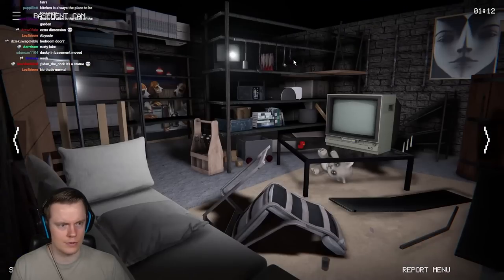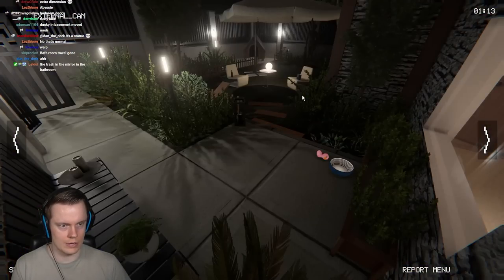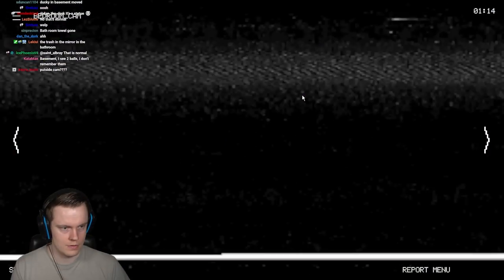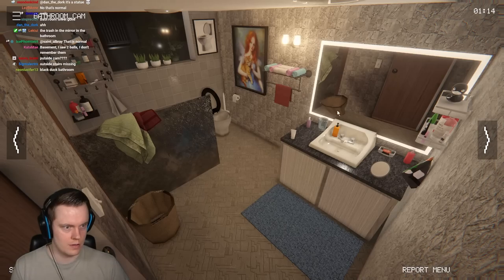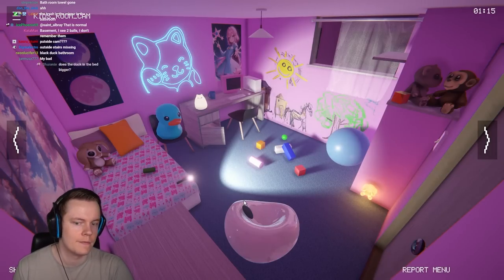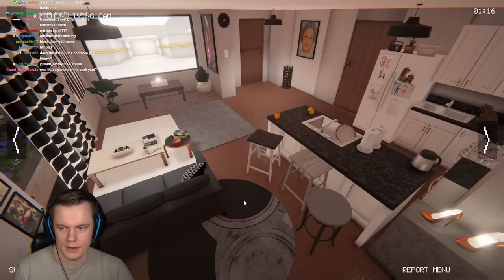No, this is fine too. I think we're good. I think we're mostly good. The trash. Wait, is there something in the mirror? No, that just looks messed up. That's just Unity reflections. Unity reflections being weird.